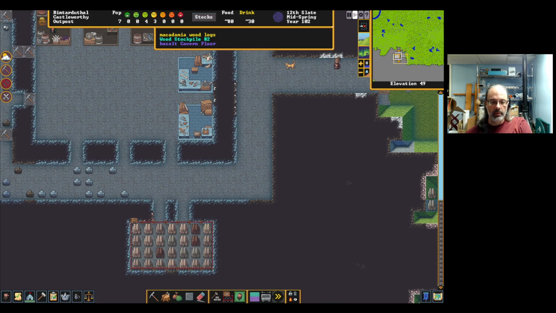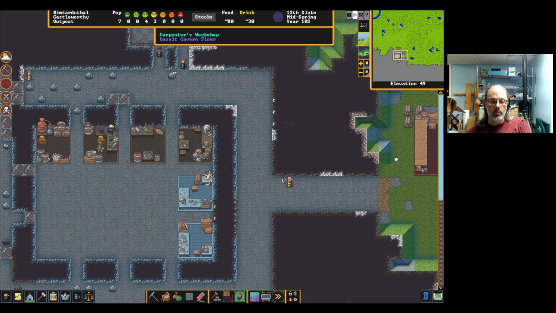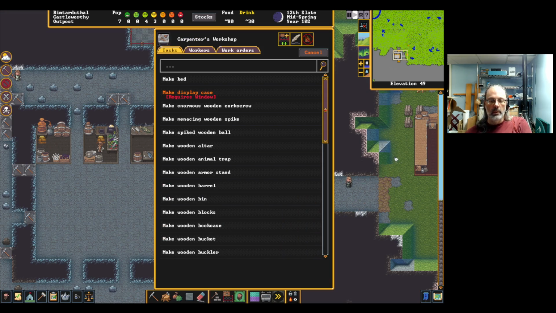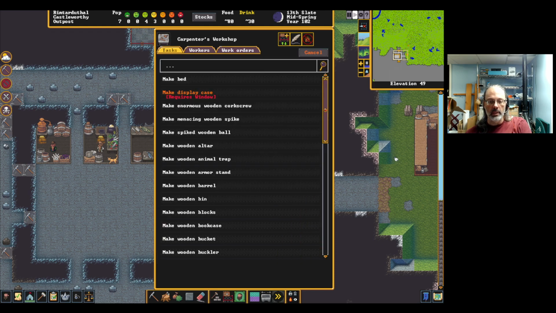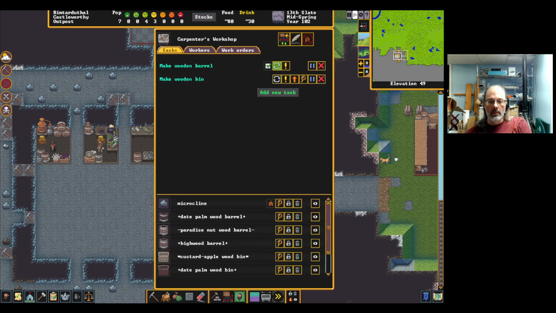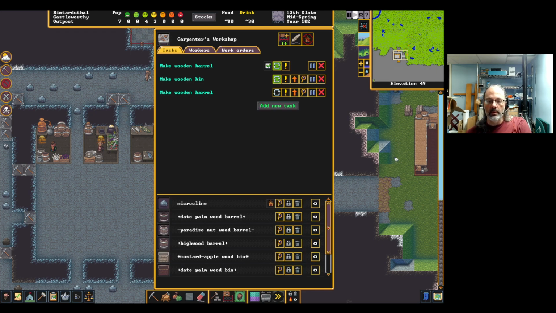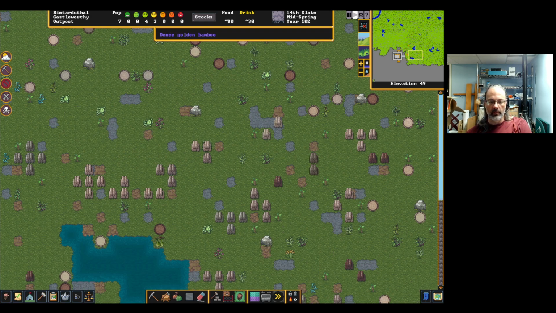Did we dump all the stone? Looks like we did finally. Oh, and everything's into barrels. Ooh, I'm gonna be out of barrels if I don't. You know what? I'm gonna set barrels on repeat and also bins. Although, maybe I'll add one more barrel job so that it's 1/3 bins, 2/3 barrels. We'll let that run for a while.